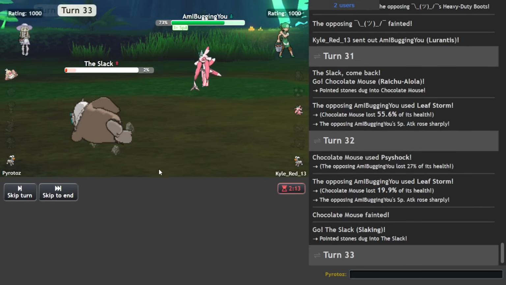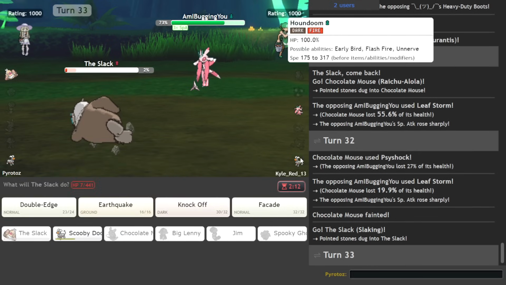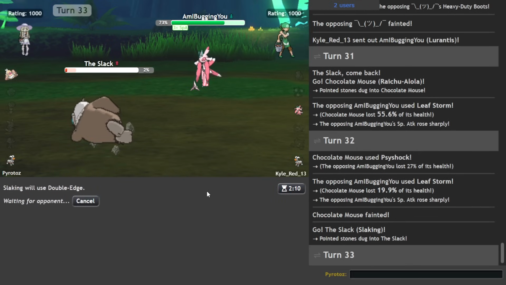I mean, we gotta try, right? Because if I go to this thing, he just goes to his own Houndoom, which walls it. So we're just gonna go for the Banded Double-Edge and see what happens. You know, Slaking might be a piece of shit, but it is a fun Pokemon to use, I'm not gonna lie.